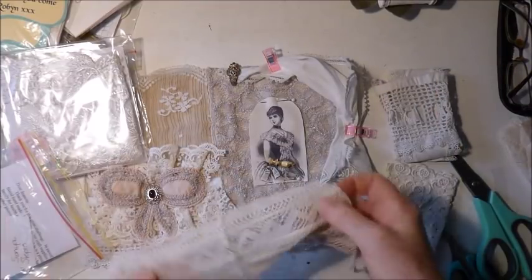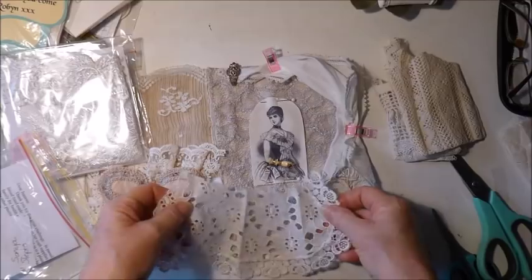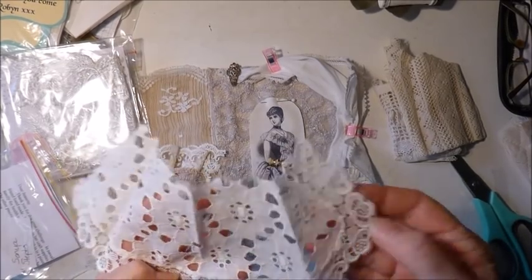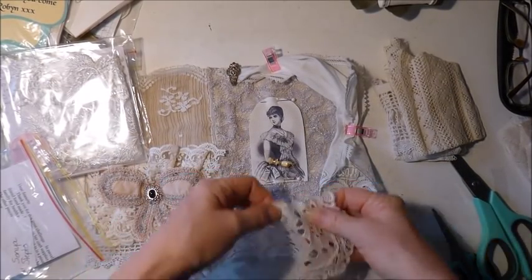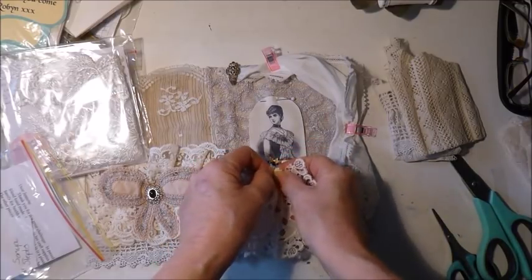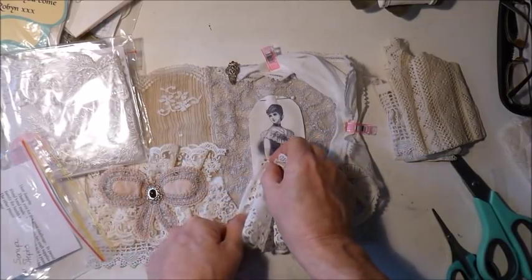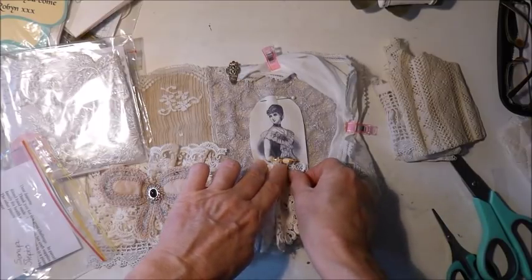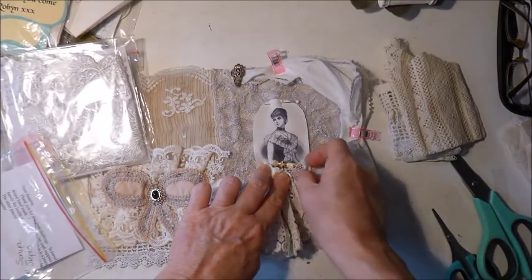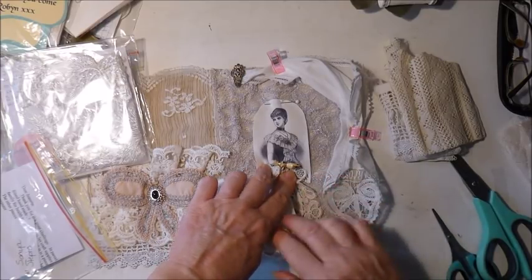There's this piece here. Kind of a bit dark. What's this one? Oh, that's a collar. I wonder if we could use a bit of that. Isn't that pretty lace? Like obviously her dress would come right down, but we're imagining maybe like that under the hand into there. I can just cut that little bit down so we can see the other hand there as well. Not that that's overly important.